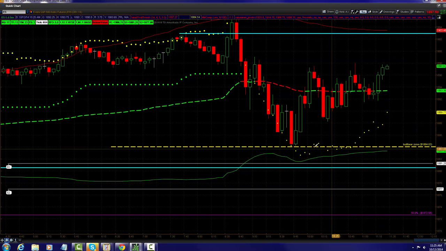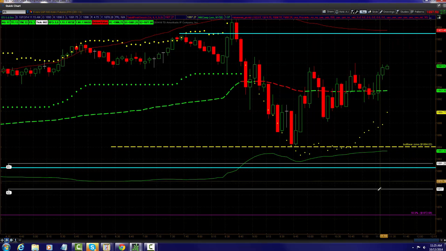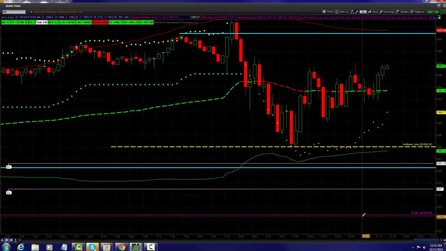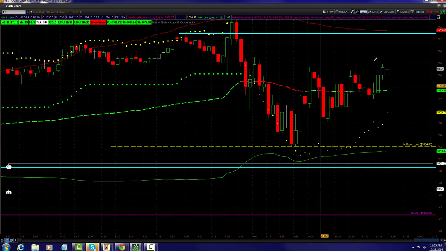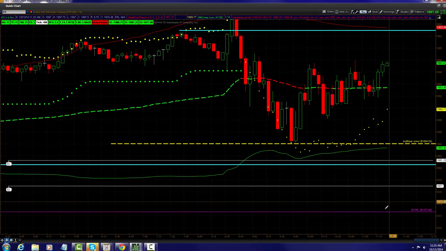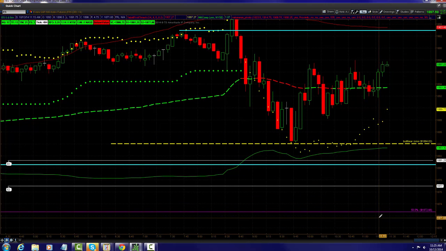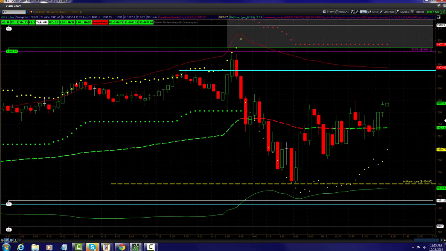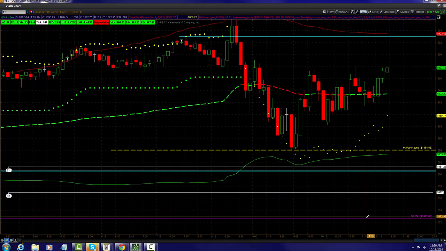On the downside, we would have to take out the low, the bull bear zone right here, and then the Globex low, and then we may have a target down here, which is that 50%, 1872 area, which is 50% from the low and the high of this year. So the low was put in February. I can go back to it and show it, but anyway, and the high of the year. So that's the 50% retracement right there. I've got it on the day chart. I'll put it back up in a closing video.